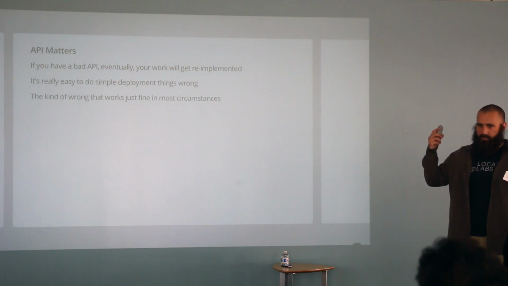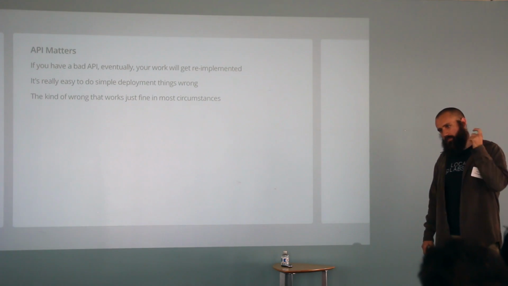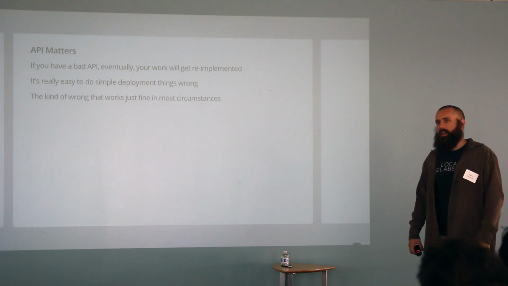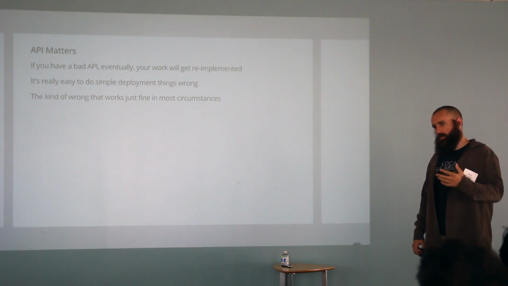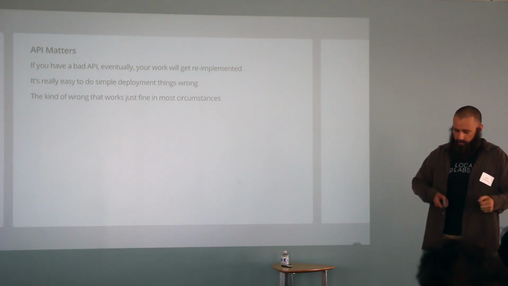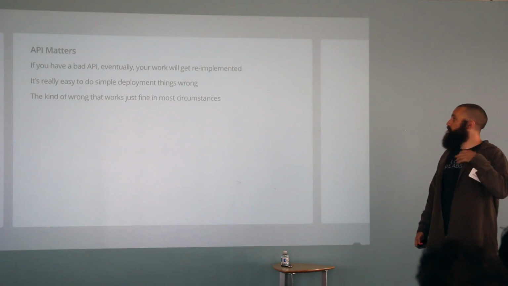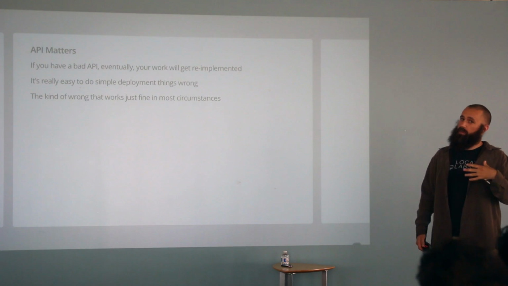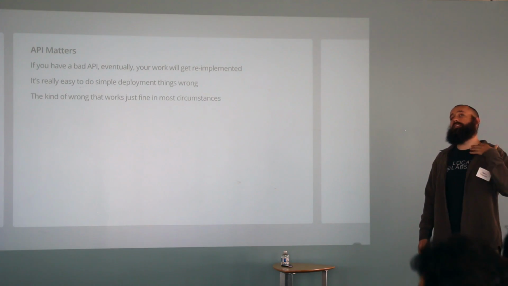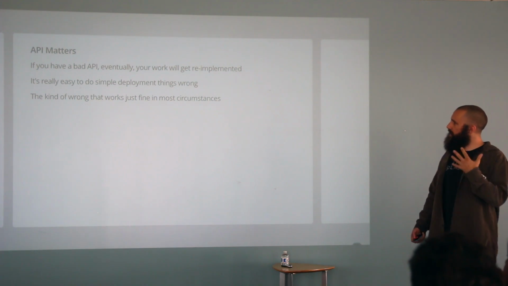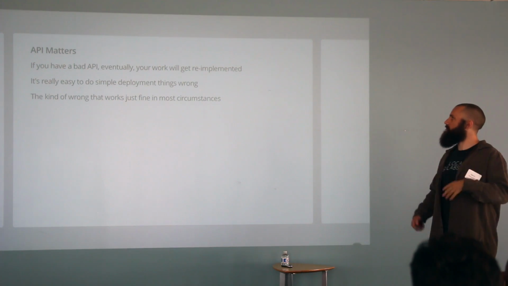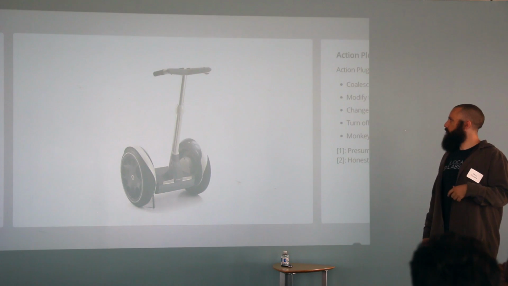But there's a lot of stuff with deployment where there's little bits that are really fiddly and not obvious, and you have to explain them to people with diagrams and flowcharts. And sometimes you actually did that even with your bad API, and it would really be bad if somebody didn't use it because it was too annoying to use. So making an API that's nice the first time is the thing you want.